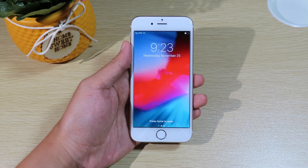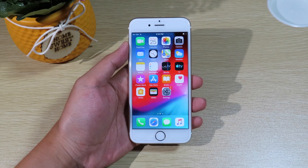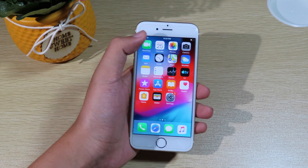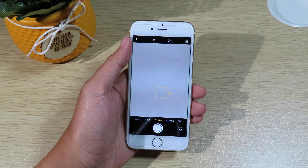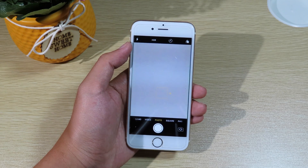Then you should be able to get 20 times zoom on your camera on your iPhone 6. If you have the iPhone 6 Plus, the iPhone SE, or the iPhone 5s, you should be able to get this option. It does work with single-lens devices. Now I can zoom 20 times, but you need to remember that if you zoom up to 20 times, the photo quality will be reduced.